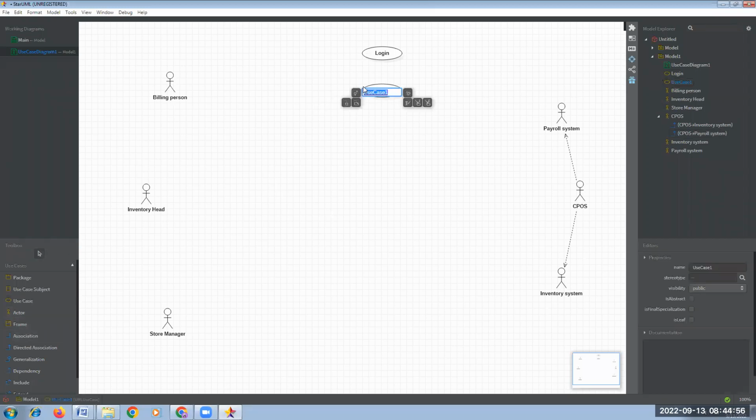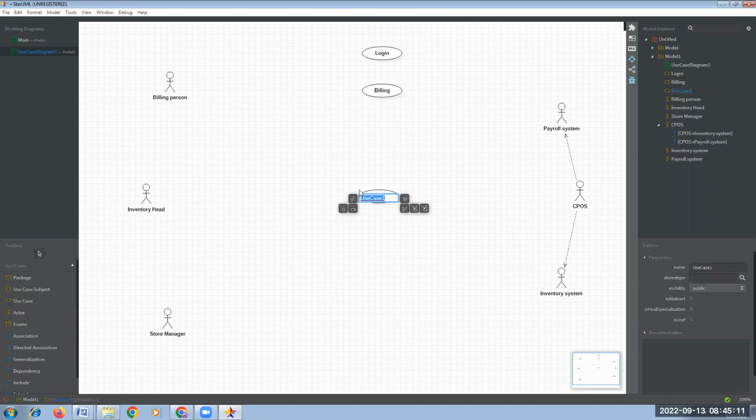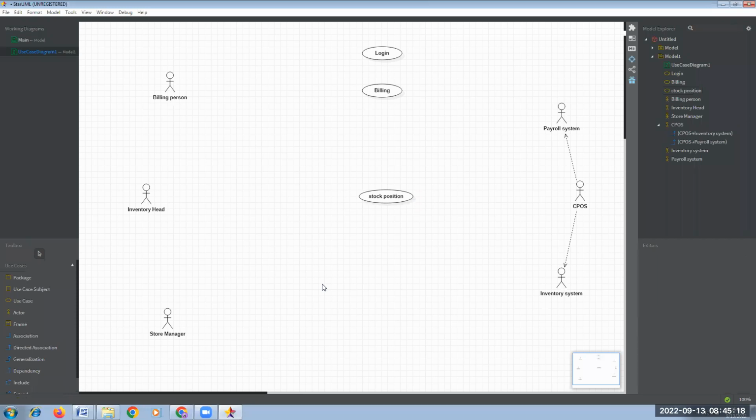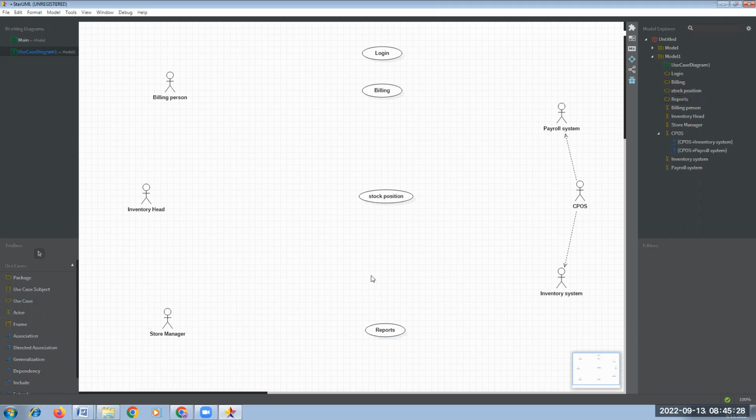Second is performing billing, which is what a billing person does. Now the inventory management head wants to know the stock position, because that is his responsibility. The store manager wants to download multiple reports, so report generation is what they have to do.